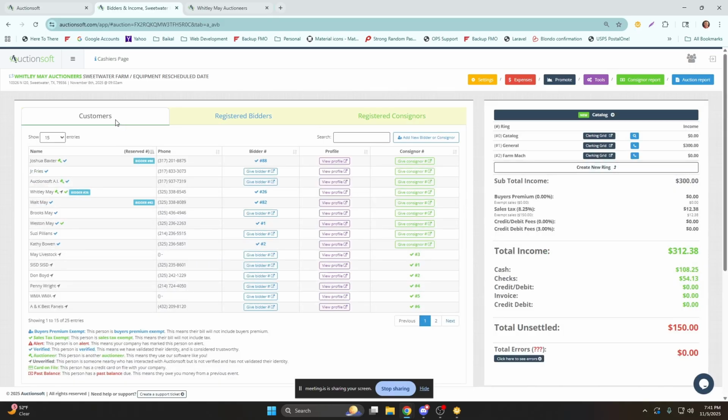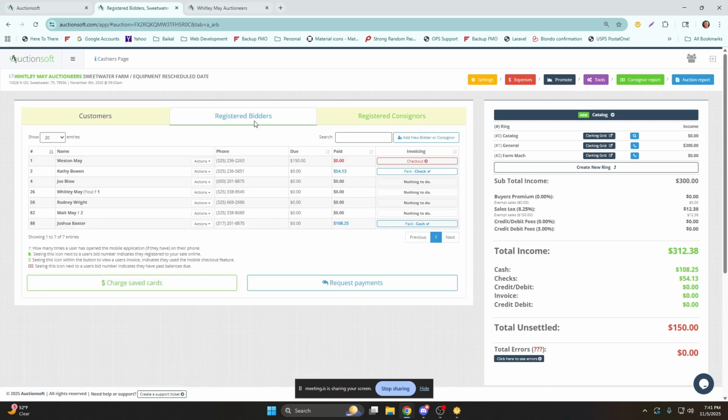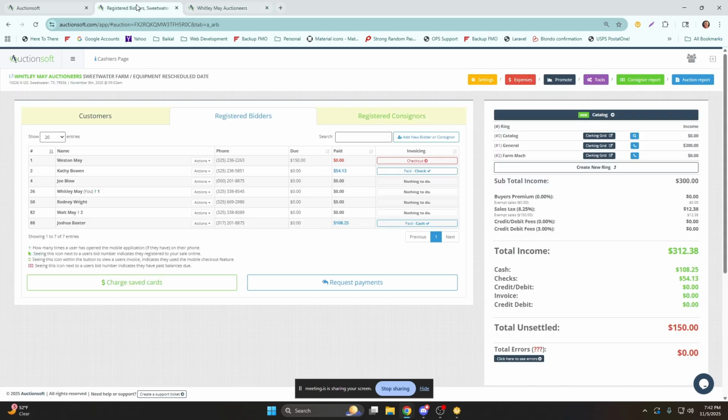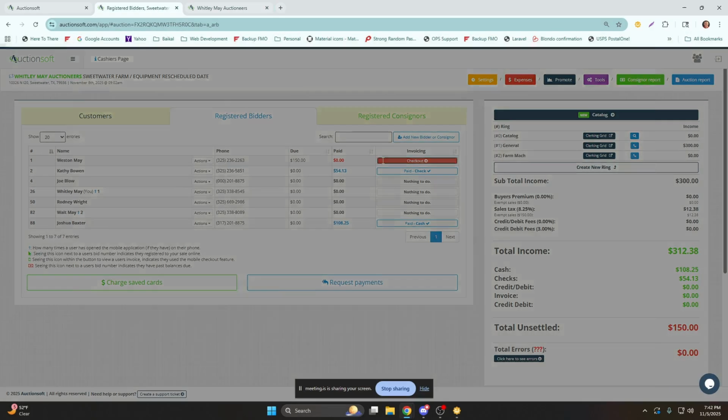All right. So we talked about customers. Bidders. Again, once you've got them here, here's something you need to understand. When you click on this, you're bouncing between this and this tab. When you click on that, it is pulling in all of the information from the clerk's window. As soon as the clerk hits this button, the people standing here at the window waiting to check out are ready to go.